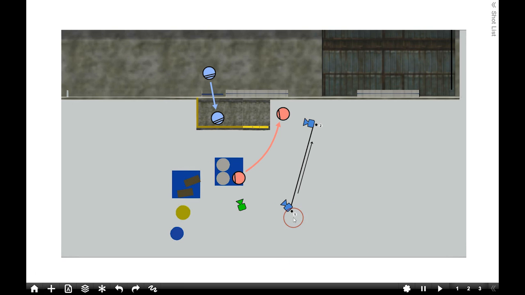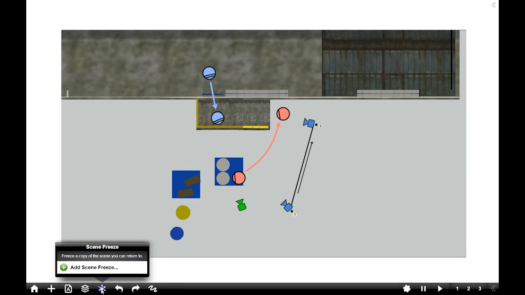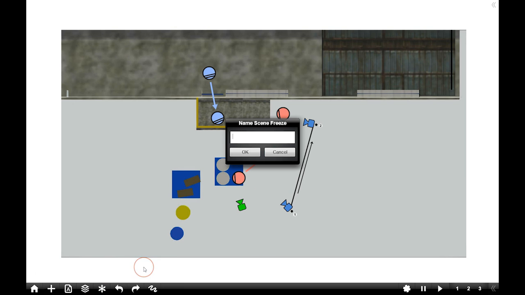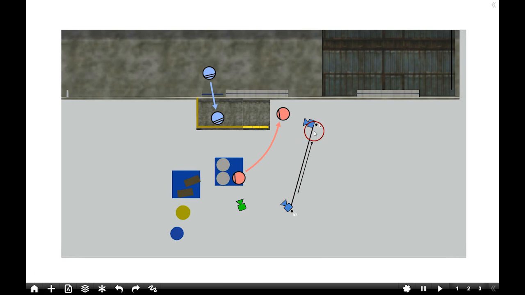And I'm now going to load, well, actually, before I load, I'm going to do a thing called a scene freeze. Because one of the things Shot Designer can do is store versions of your blocking, so you can always come back to them if you've made a mistake or you want to try different setups. So down here, there's a freeze, add a scene freeze. Let's call this warehouse setup 1. And this means that I can now load in a new floor plan, make adjustments, but I can still drop back to where I am right now if I want to go back in time.